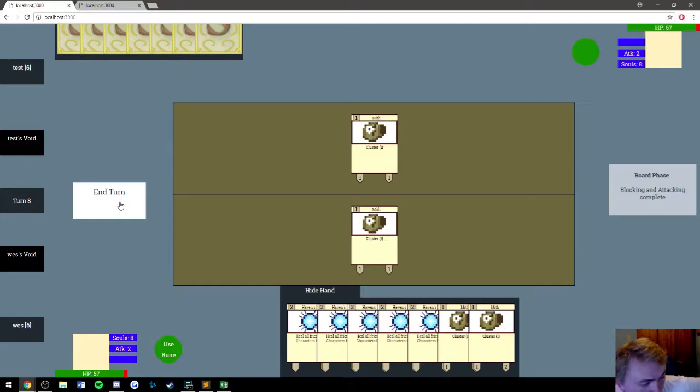So there was a bug there. Well, there's not a bug there, there's an issue there, I think. So 4 minions with cluster 1 died, right? So why have we got 8 souls now suddenly? We had 3 versus 3. 2 attacked into each other. They both died. It would insinuate that the cluster mechanic is broken. Okay. That's interesting.